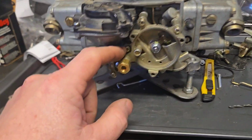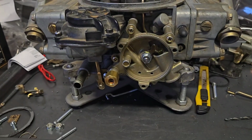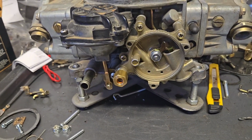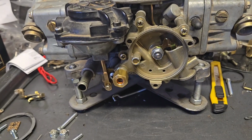So that's on there. That's pretty easy. That just mounts with these 3 gold Phillips head screws that come in the kit, and there's only really one way that can go on there, so there should be no issue or concern there.